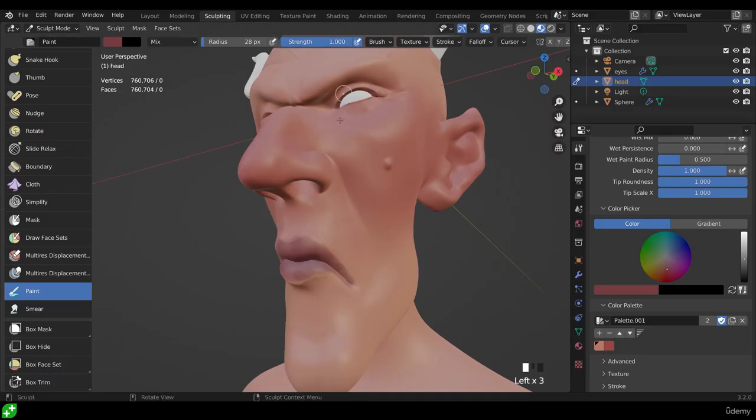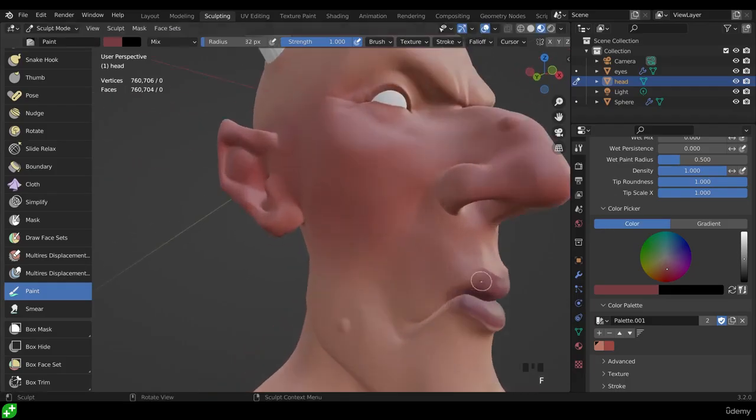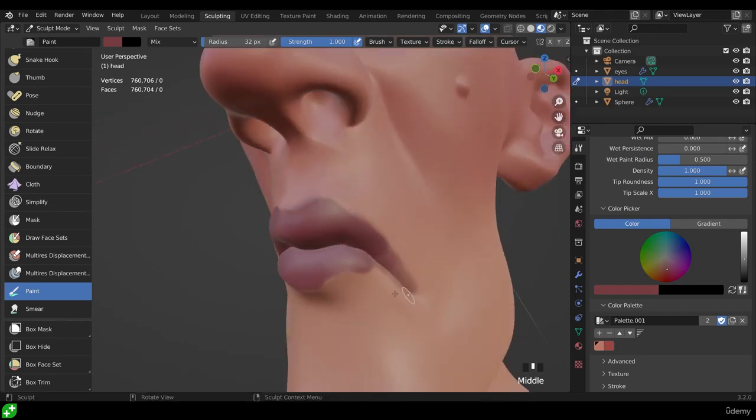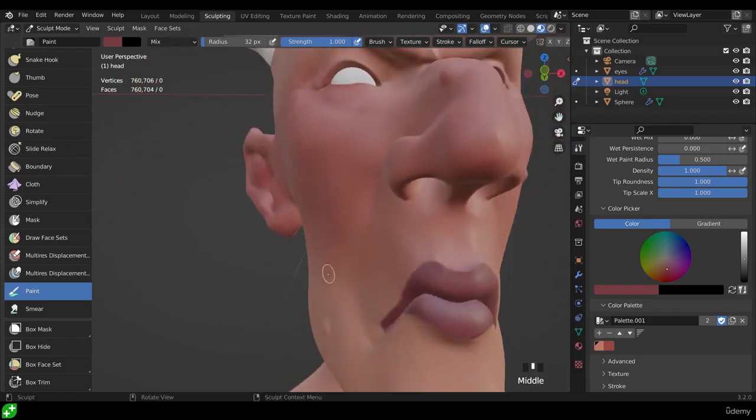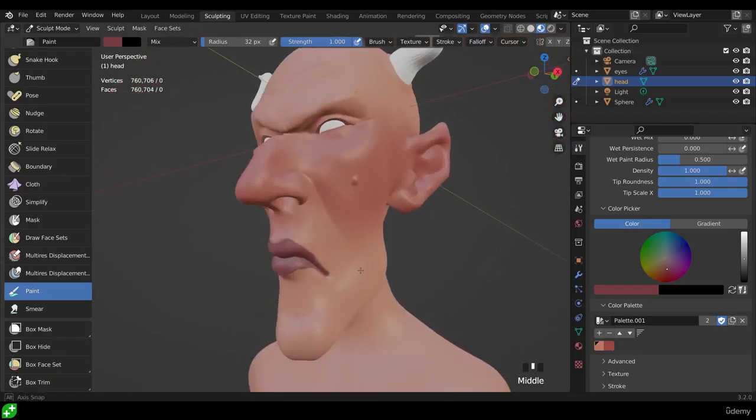Let's turn this strength up to 1 so that I can paint that on a little bit more clearly. So somewhere around here, a little bit tricky this with a mouse, much easier with a graphics tablet. Let's get into there and try and paint this. I'll speed this up just a touch. Okay, we've got to be a bit careful because it looks a little bit like a very elaborate pantomime character.